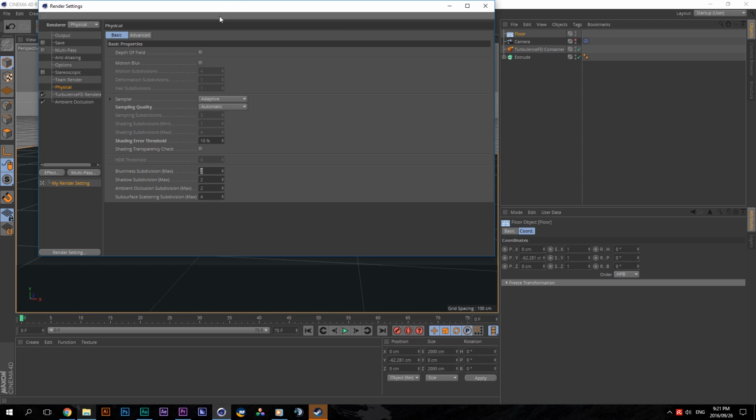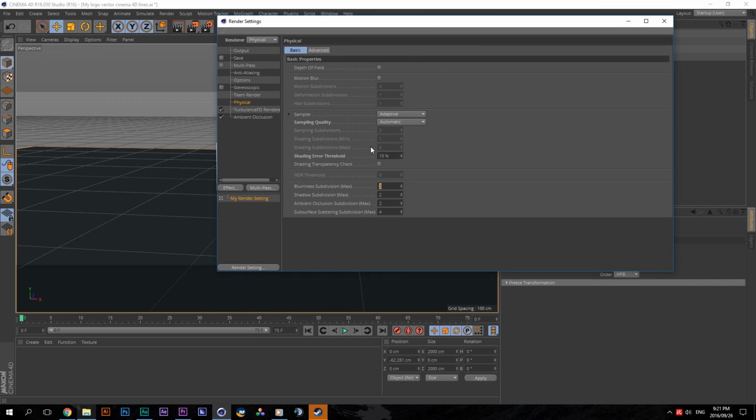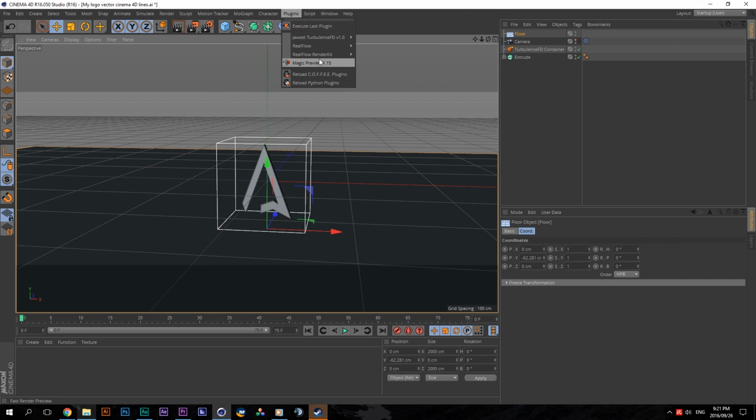And if you want to control individual things, like if your blurriness is bad but everything else is fine, just crank these subdivisions up to like 4, it'll look a lot better. 6, it'll look even better. 8, probably past 8, it'll look as best as it can. It depends. You have to do your own tests. And yeah, we're going to use 20 for this because I have this plugin called Magic Preview, which is a really nice plugin for render previews. It gives you really nice quality in a fast time.